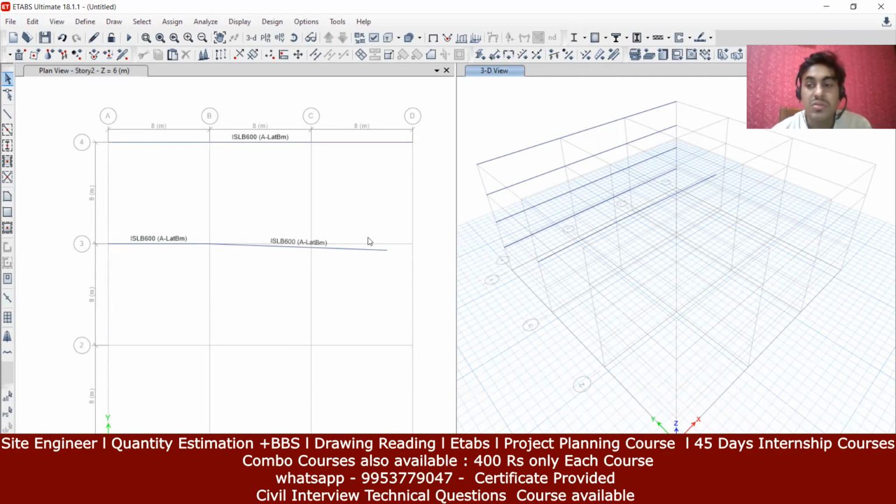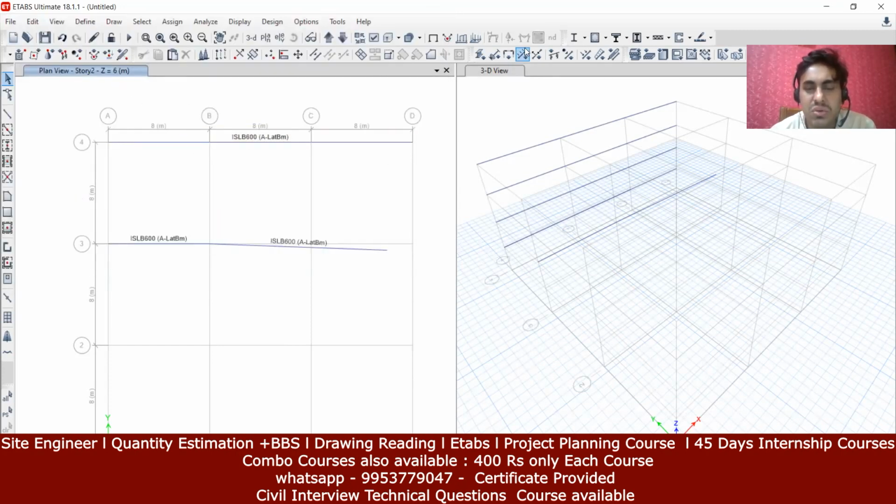So I hope you have understood up to here, and you have got knowledge regarding all the commands that we use here. Other than that, there are many options. If you click here, this is an option where you can check your bending moments. This option will be activated only once we do the analysis. Right now I'm not doing an analysis.